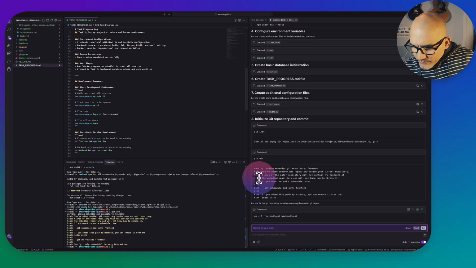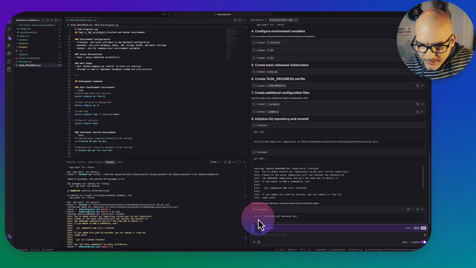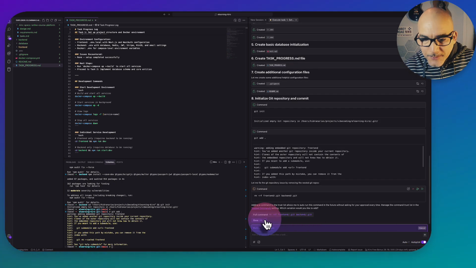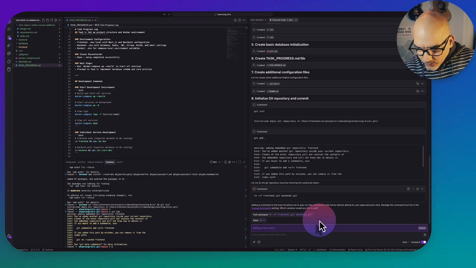So it's waiting for me to authorize this command, removing Git from the front end, because it's gonna initialize the whole repo for us. I'm gonna say trust the command, and I'm gonna trust the base. I mean, remove is a little bit dangerous, so I'm not gonna authorize the base.